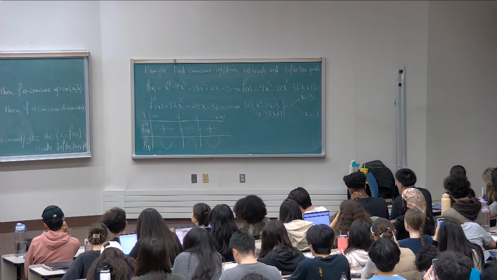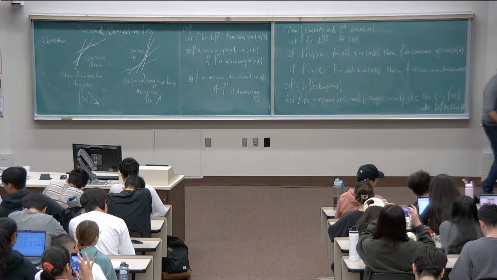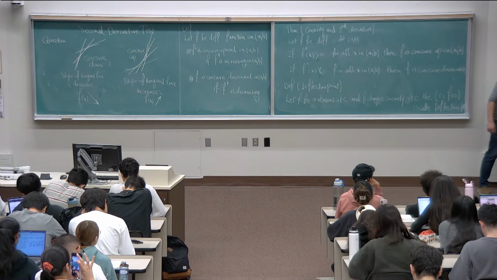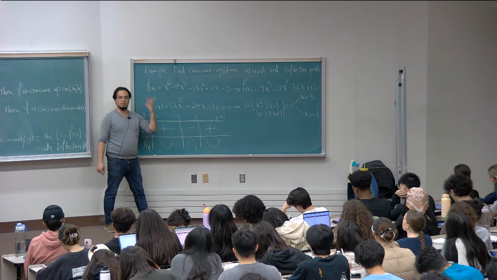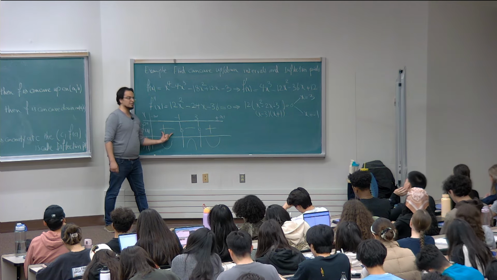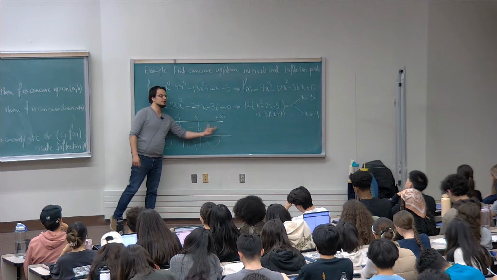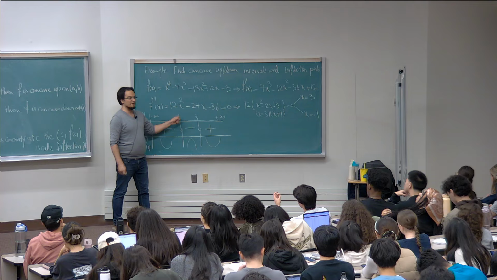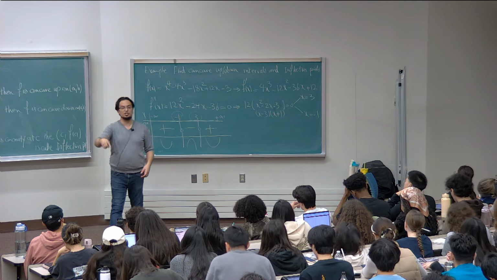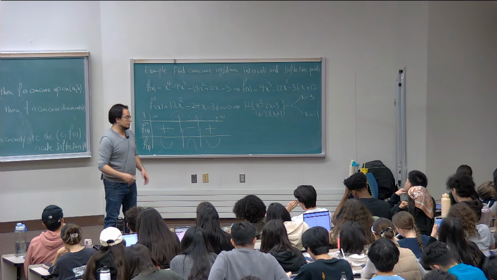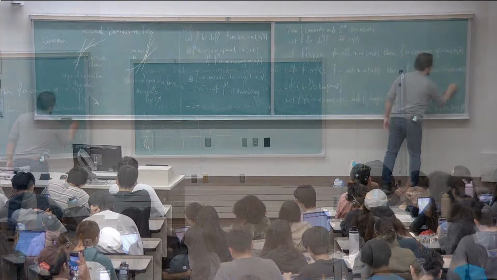What about the inflection points? Inflection points are the points at which concavity changes. In other words, if f double prime exists and is continuous, then wherever we go from positive to negative or from negative to positive, in other words, wherever the second derivative, f double prime, is equal to 0.